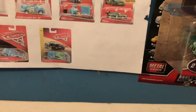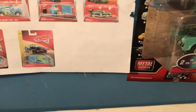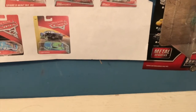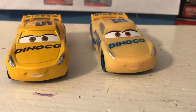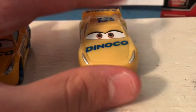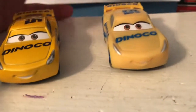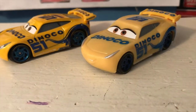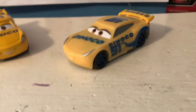So let's get her out of the package. I will be testing out Cruise in this review. Thank you all so much for your support recently on these color changer videos — I've been super excited to get all these new color changers and I'm so glad you've been enjoying them as well. Here is Cruise out of the packaging, and the shade of yellow on her really doesn't look too good. It actually looks better in real life compared to on camera — the camera is making it look a bit of a paler yellow. It's not as vibrant as the regular Cruise, and you can chalk that up to this being plastic and not metal, and obviously the color has to be changed, so maybe they have to make some adjustments.